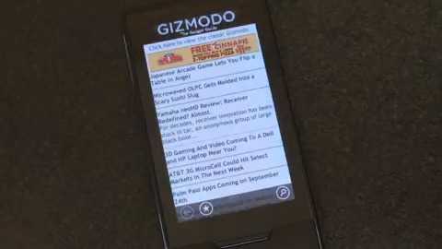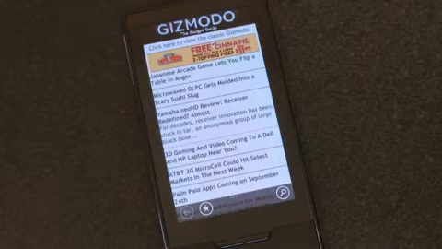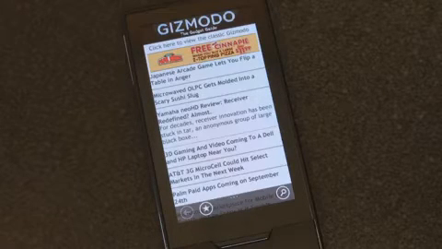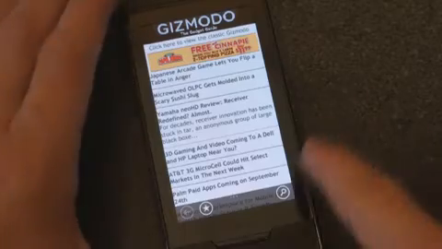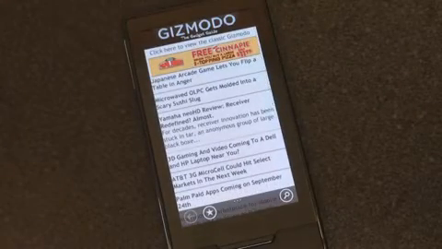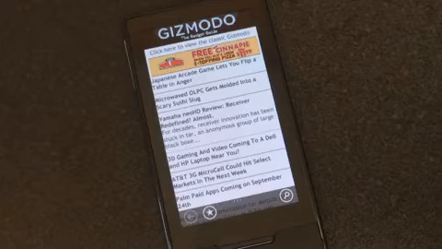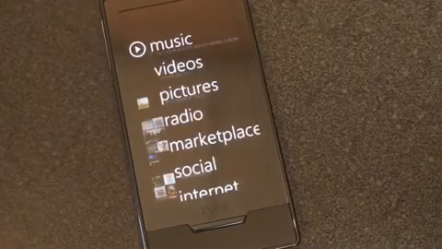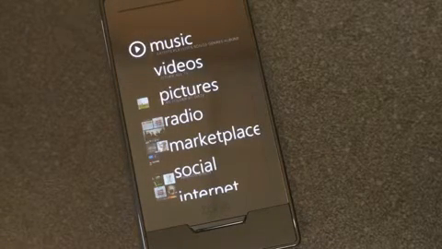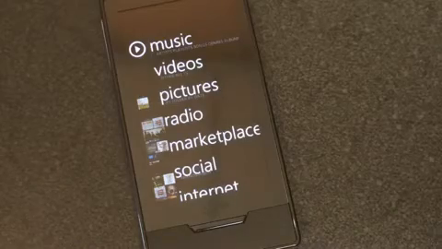Something I found really annoying about the Zune HD, two problems with the internet browser. One, when you go back into the internet browser, it has to reload the page completely. It doesn't store it in memory like the iPod Touch and show you the last website you were looking at. Number two, getting out of the web browser is slow. Not sure it's going to do it here, but I'm going to go to the home screen. And we get a blank screen for a good 5 seconds, which is kind of a long time to get out of a program. Hopefully in future ROM updates this will get a little bit faster.